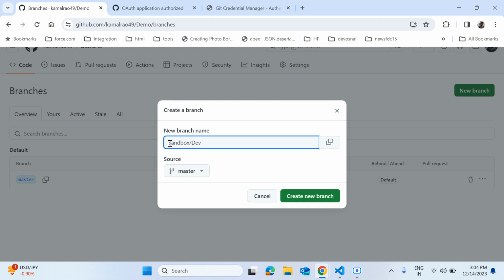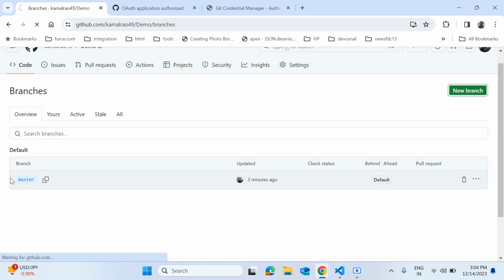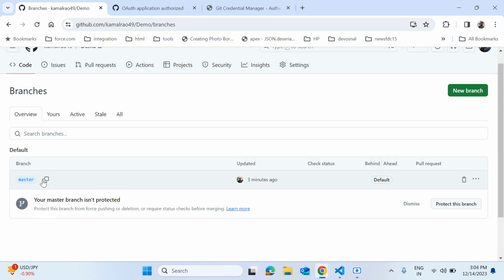I'm just giving some real-time examples. So create a branch. So this will be your dev branch, which I have created.